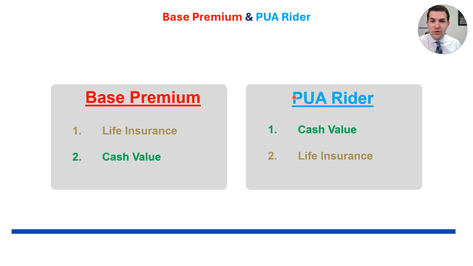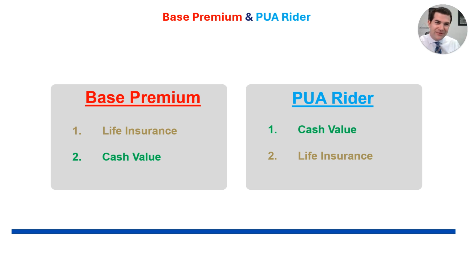Whereas PUA dollars, people put money here because first it builds their cash value and it also gets them life insurance. Now, usually when you pump money into PUAs, you'll see anywhere from 2 to 3 times your PUA payment purchased as an additional whole life death benefit. So it will grow the long-term death benefit of your policy as well. With that said, most people we talk to say, I don't really care about the death benefit right now. How do I maximize the cash value? The answer is we want to get as much money as we possibly can into that PUA rider.